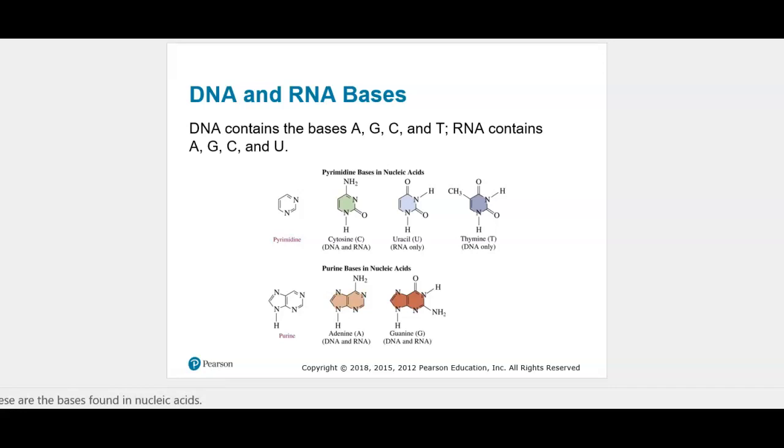Your RNA and your DNA is made of, among other things, I mentioned the sugars and the phosphate, but these are pretty much the building blocks. Pretty amazing for such complicated molecules as you're going to see nucleic acids happen to be. And we'll go through them. Starting with cytosine, we're looking at the pyrimidines first. It's abbreviated capital C, and it shows up in DNA and RNA.